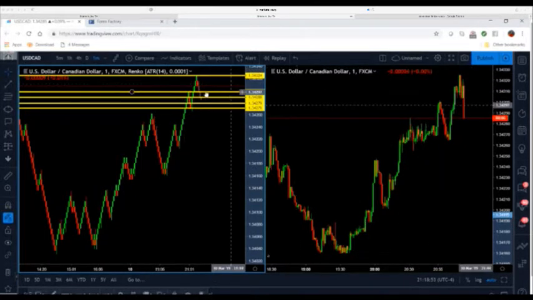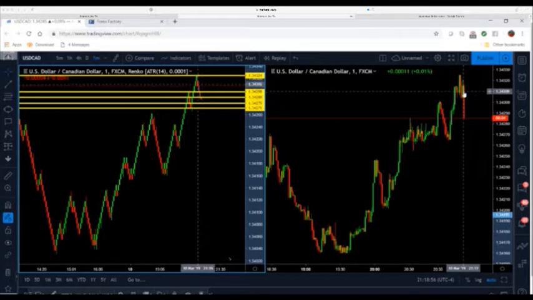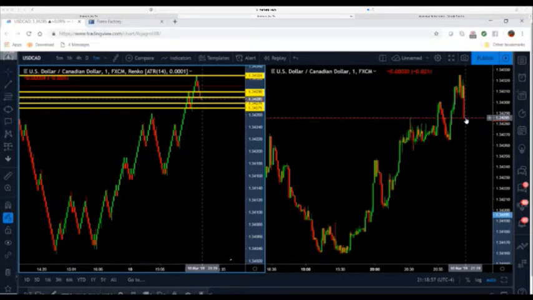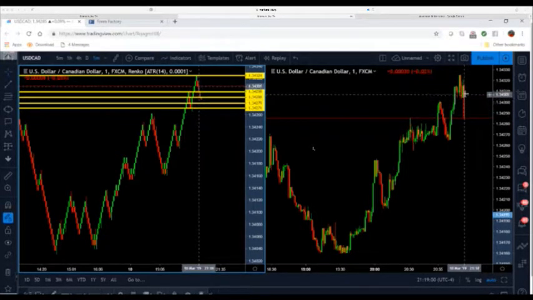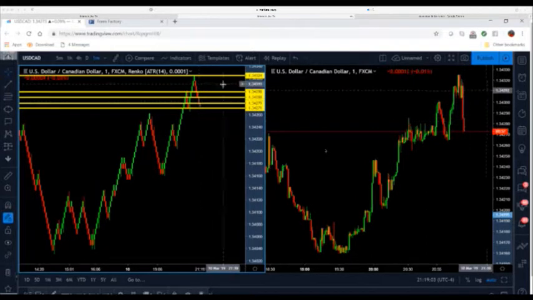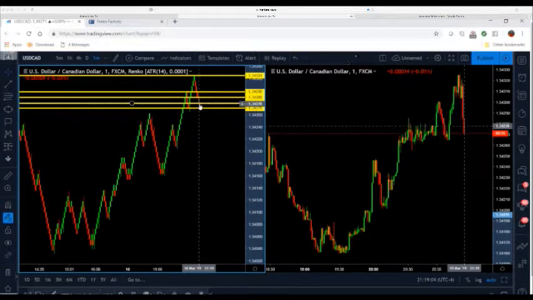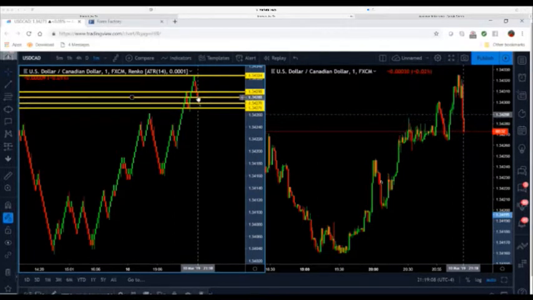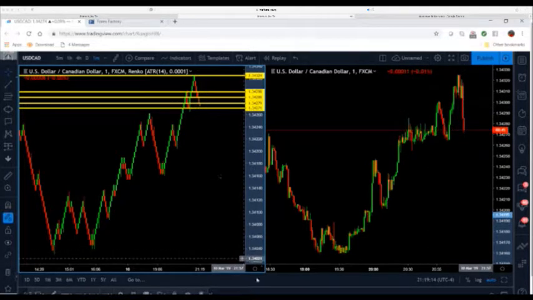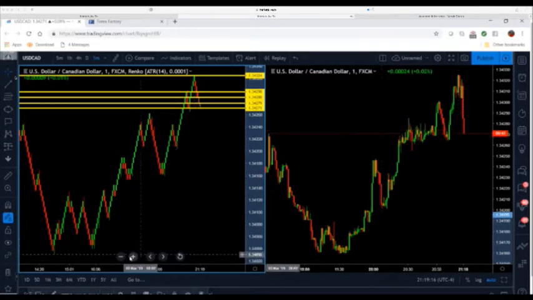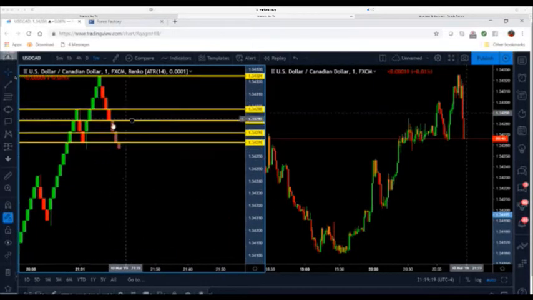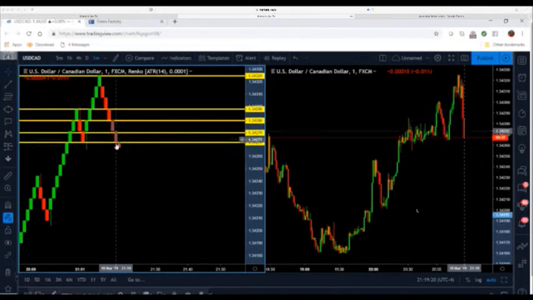So you see right now, you see how this candlestick, real quick, I got kind of cut off, but you see how USD CAD is dropping. You see what Renko's did right there? You see how it's dropping? You see how it's getting to every level now? And it has to stay there for a period of time before it becomes solid. You see that? It has to get to these levels.